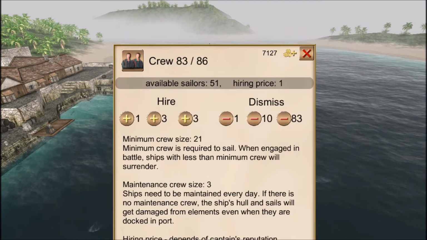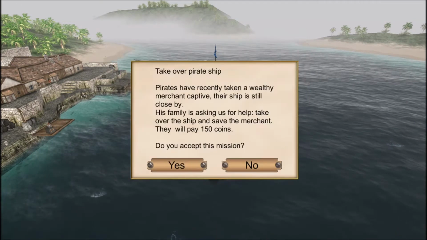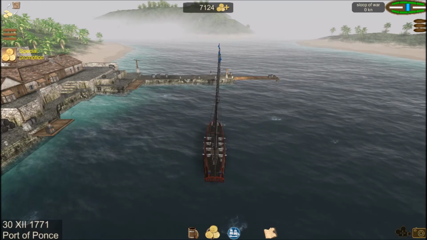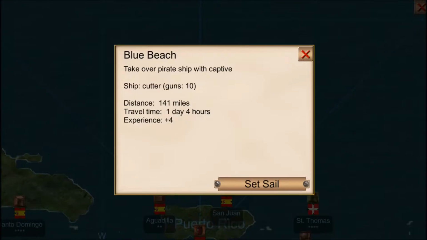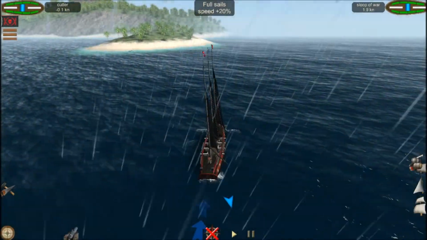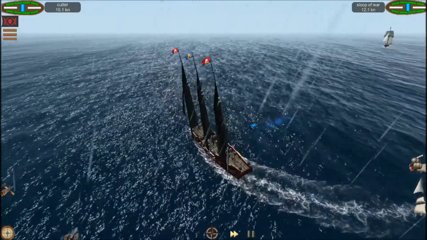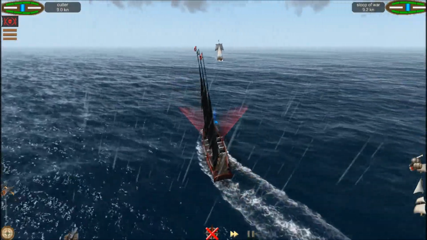Okay, now I'm starting to lose money here. Let's see that mission. 150 coins. Is it worth it? We can give it a try. A cutter. That shouldn't be a real problem, should it? Let's rock and roll here, guys. I'm putting on the high speed here, so I don't waste too much time fighting an enemy, or at least sailing towards them.